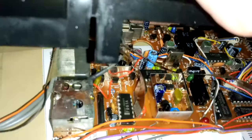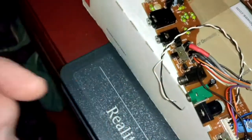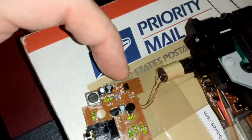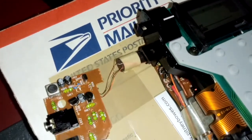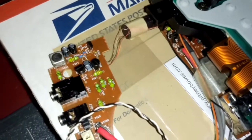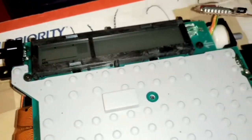Everything reconnected and cleaned. I disconnected the speaker wire so I don't yank on anything. These are your AM ferrite antenna wires — they are very delicate. You've got a can of worms when everything is apart, so you have to be careful handling things. I didn't want to unsolder too much, so I just left it connected.